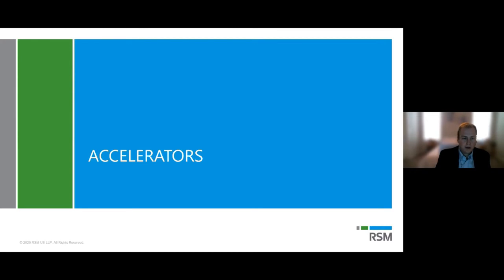The first accelerator I'm going to talk about, and these first ones we're going to go through are on the finance and supply chain side only, is ProShip. And then we'll talk about another one that is going to be system agnostic later as well. So what is ProShip? ProShip is a third-party platform that enables flexibility to deliver packages to customers by providing shipping, tendering, and label management through all major and regional carriers. ProShip increases your shipping flexibility while decreasing your costs.